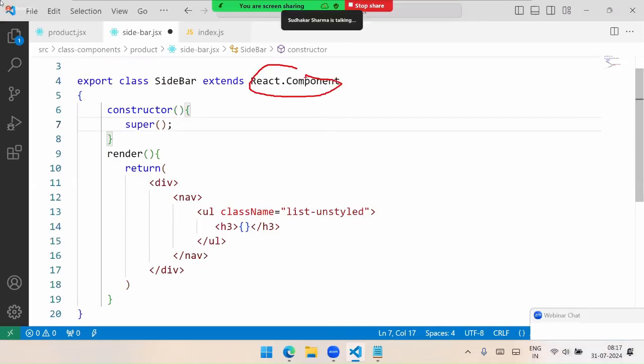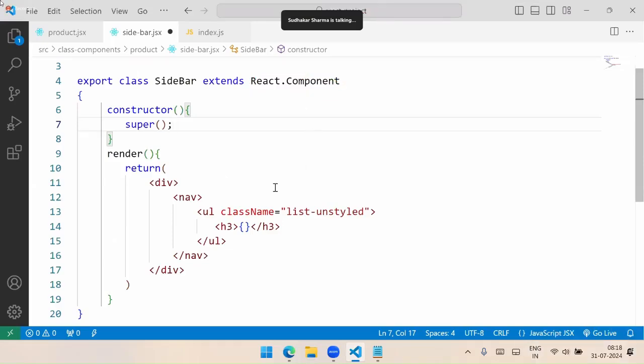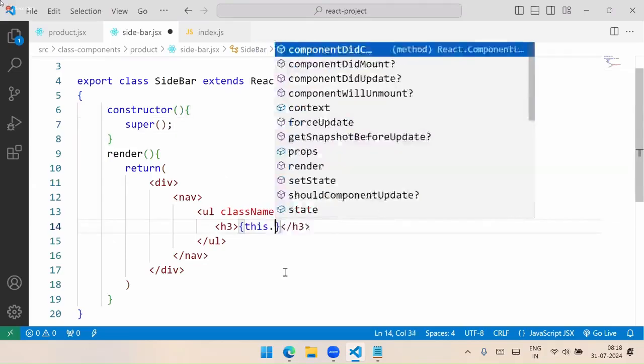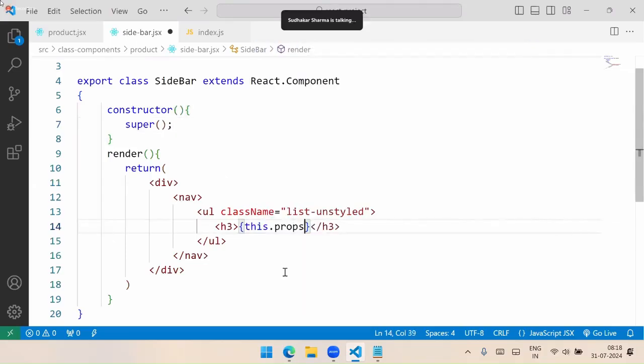The base component class provides properties, and you can access them. You don't need to declare them. In a function component, we need to declare the properties as a parameter. Here, properties are inbuilt, meaning they are implemented from the base class, which is React.Component.